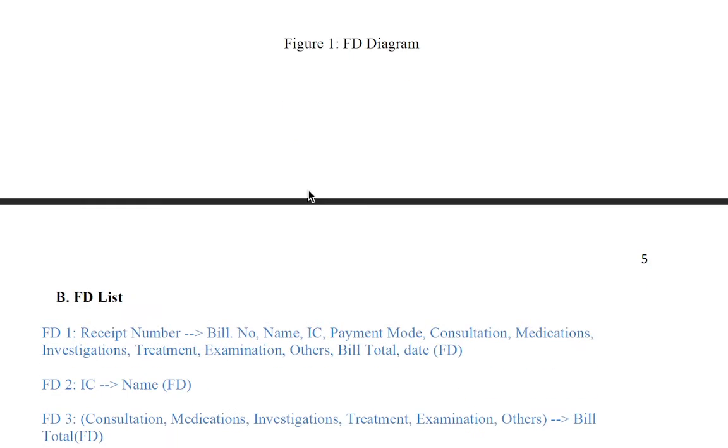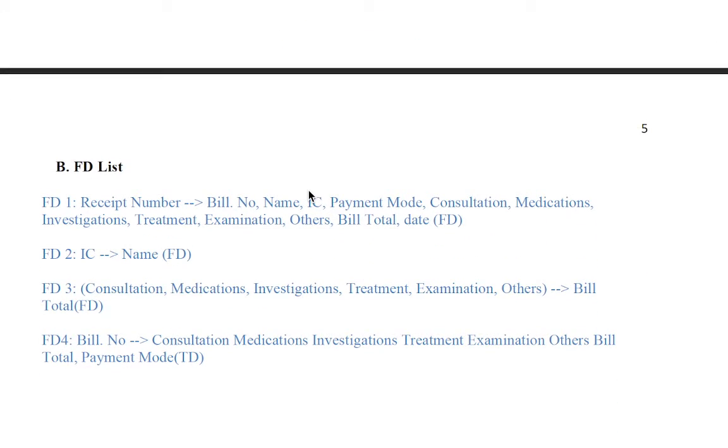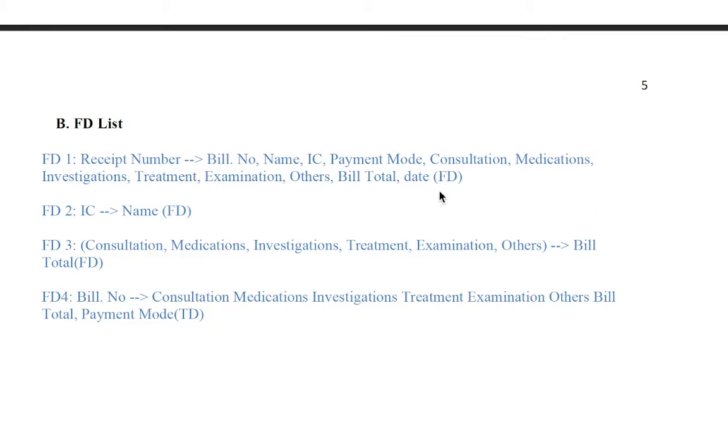And then we can see the functional dependency list, where we have a full dependency for the first functional dependency, a full dependency for the second one, and in the third we also have a full dependency, because if you remove any key from the composite primary key in functional dependency 3, it will cease to be a dependency anymore. That's why it's a full dependency. And in functional dependency 4, we can see a transitive dependency.